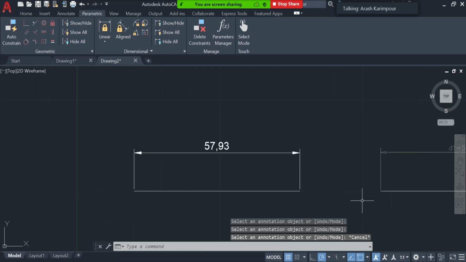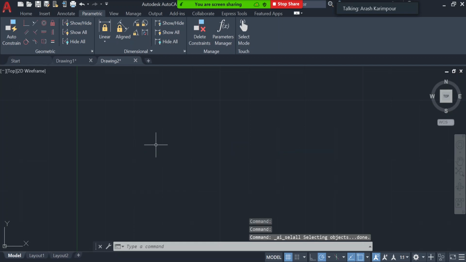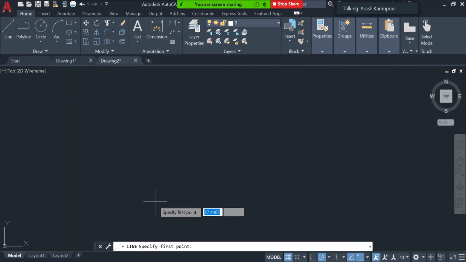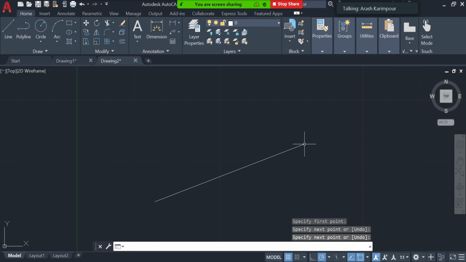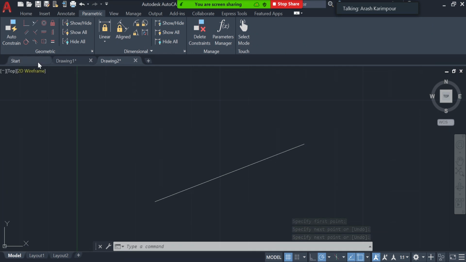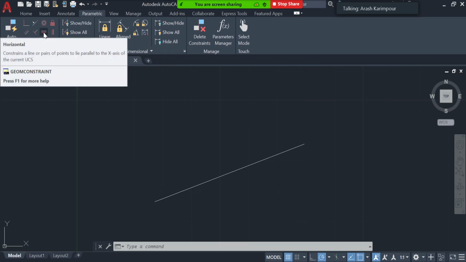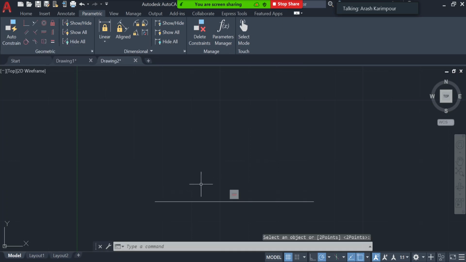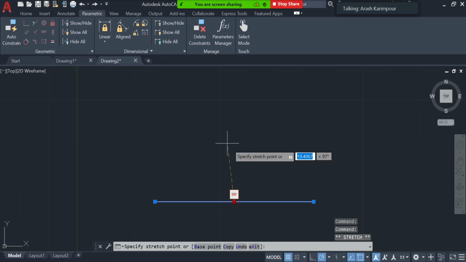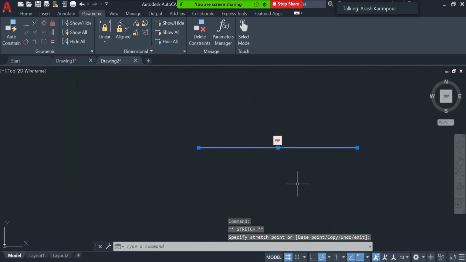Another type of constraint, for example, we can have here, just to show three of them. So for example, if I have a line here and I want to make sure that line always stays horizontal, I can come here and you see it has a couple of methods, and one of them is the horizontal constraint. I click on the horizontal, I click on that line, so it constrains that line to horizontal. So look here, if I try to move that line, it always stays horizontal. I cannot change it anywhere.